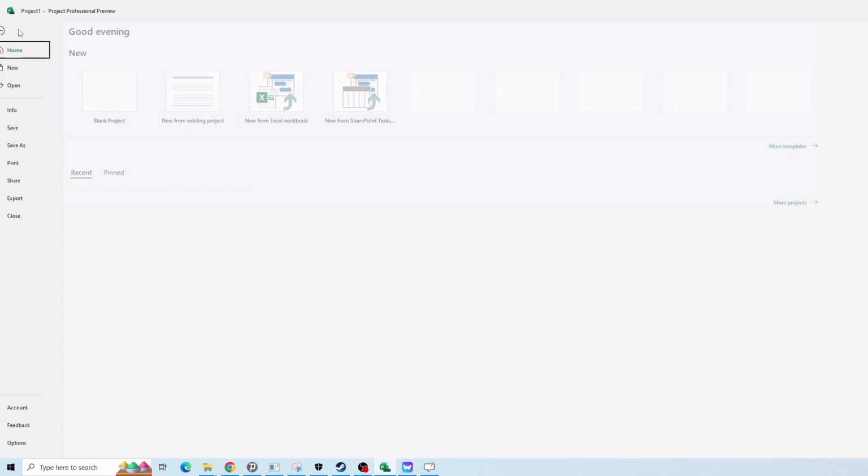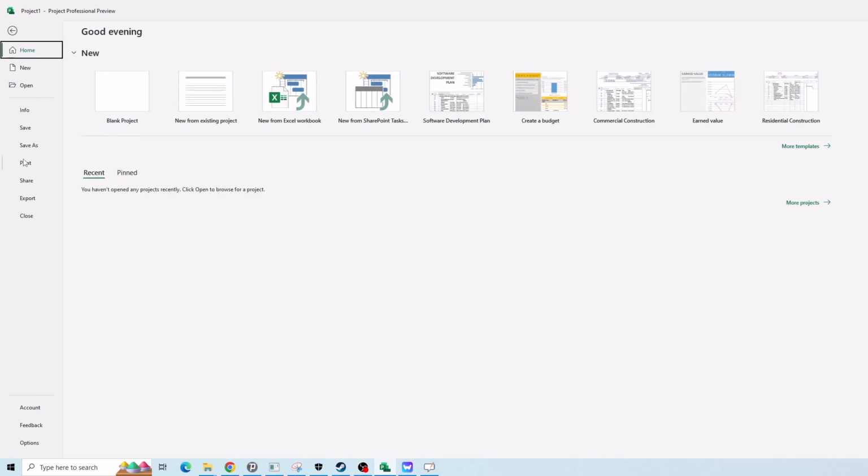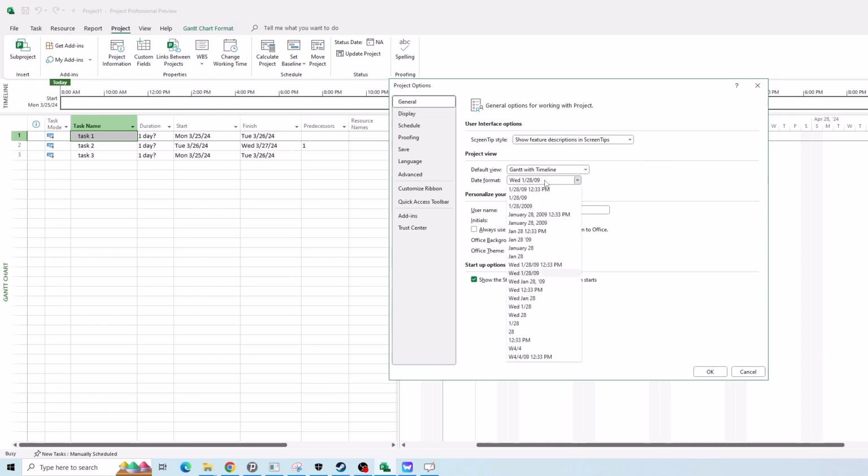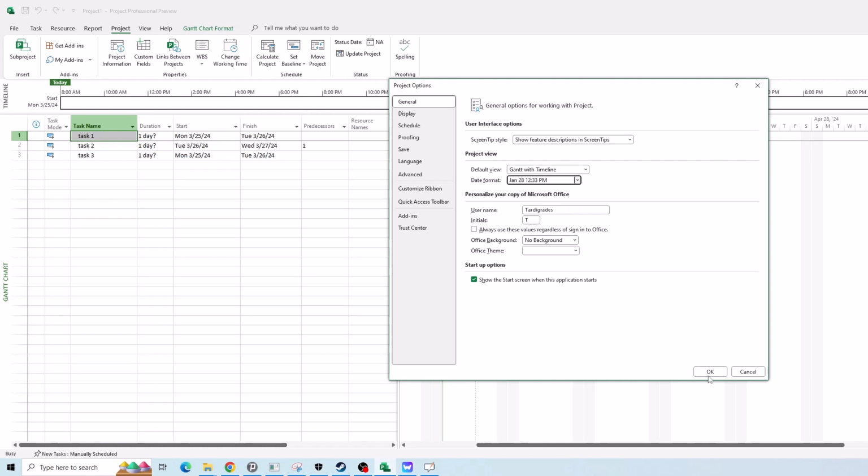To show that, you can go to File. Where is the option? General. On General, the date format. I'd rather change to something that gives me date and time.